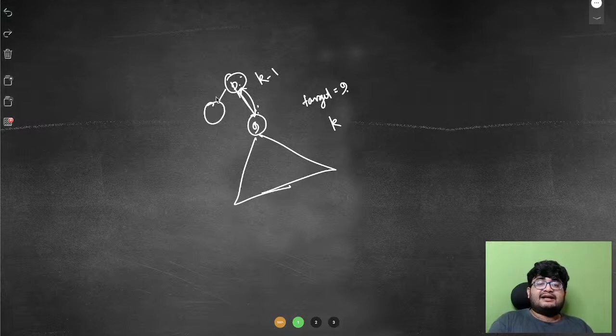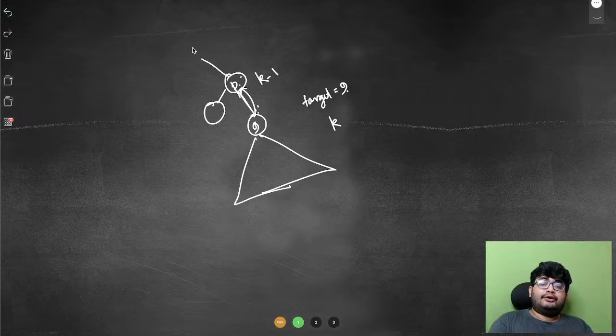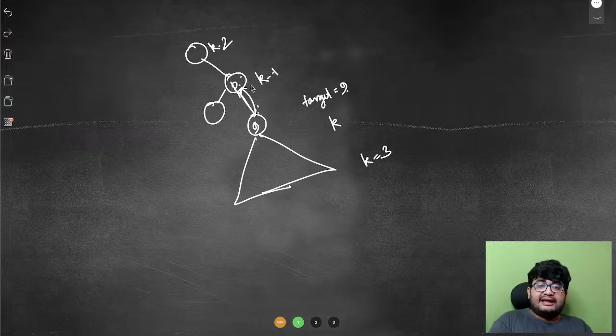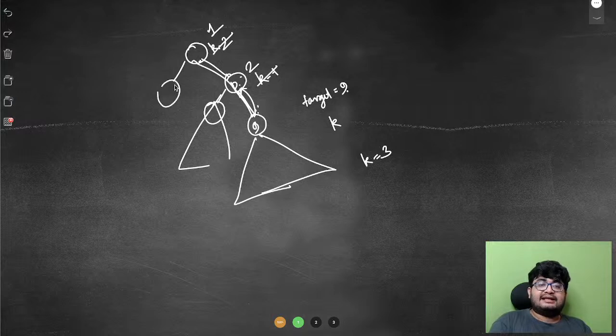So for the child nodes, you will compute what are the nodes at a distance of k minus 1, right? You will find their sum, and also on top from the parent, when it goes away, it will be k minus 2, right? Because from the parent, let's say k equals to 3. So for 3, you know that here it will be k minus 1, that is 2. From this parent, you can travel 2 more places on the subtree. And outside the subtree, you can travel 1 more place from the parent, because 3 more places. So 1, 2, and let's say there is another node, so 3. It makes a distance of 3, right?